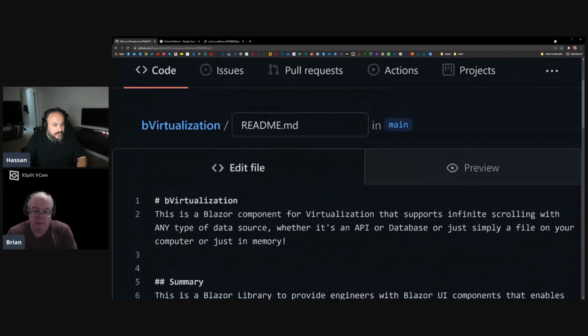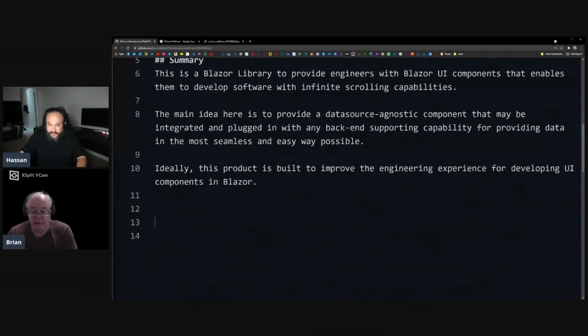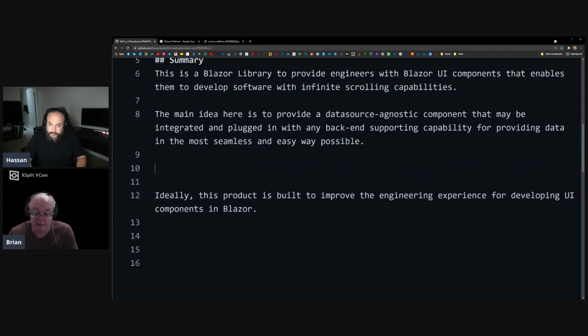Now go ahead. One of the fundamental design things is I really wanted to remove the gap. A lot of people love Blazor Server, and the big problem for them when they go to WASM is the gap between the API and the client. I want to add that in.